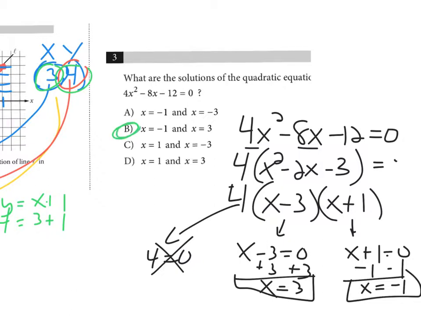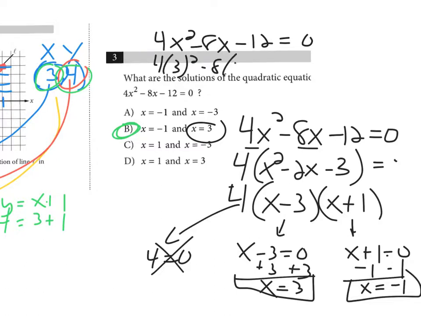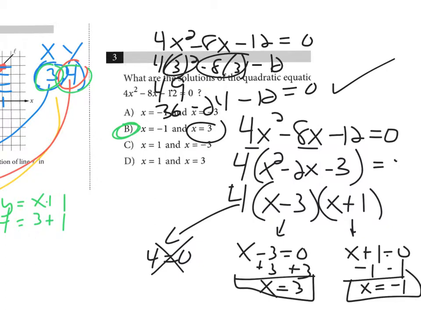Again, another way of going about doing the question is to plug the answer choices in. So for example, you could have taken this equation and plugged in 3 just to see that it checks. 4 times 3 squared minus 8 times 3 minus 12. 3 squared is 9. 4 times 9 is 36. 8 times 3 is 24. 36 minus 24 minus 12. Check it on your calculator. That works as well. So either solving by using the math that you know, or solving by plugging the answer choices into your equation.